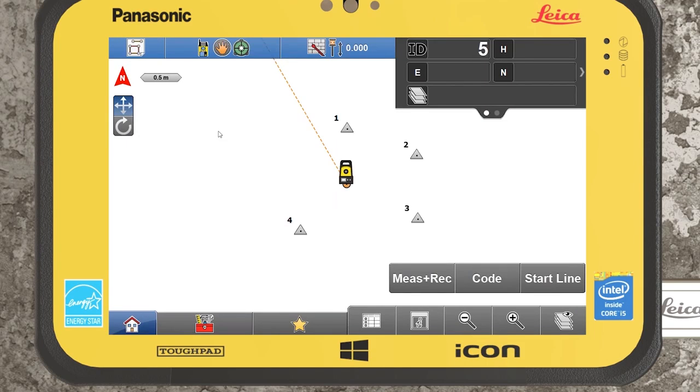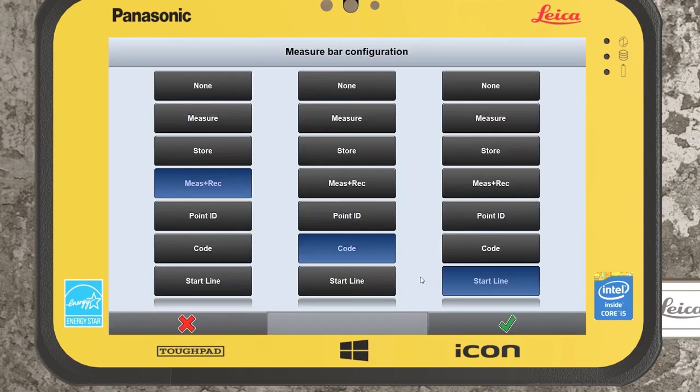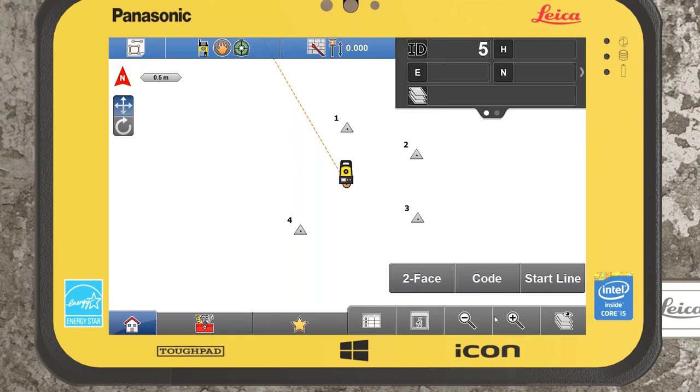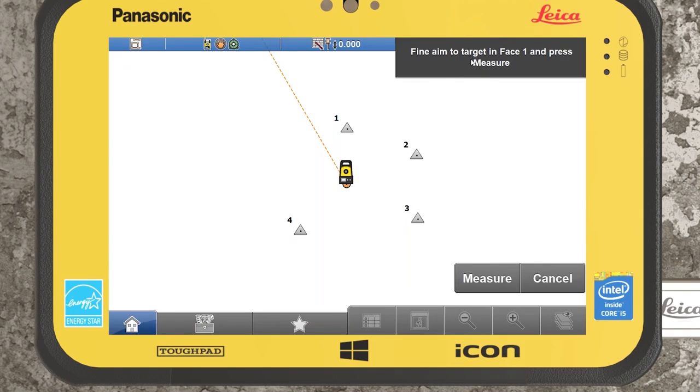Within the two face and set function, that is all well and good. So that's doing rounds and sets of angles. We also have the function, if we configure our measure bar, we can come in and we'll see the two face option. So if we just wanted to record one single point with two faces, we have got that function as well. Just by selecting it, it'll run us through the process again of telling us, find aim at your target 1 in face 1, for a measure, it will flip around and you'll go through the process again.